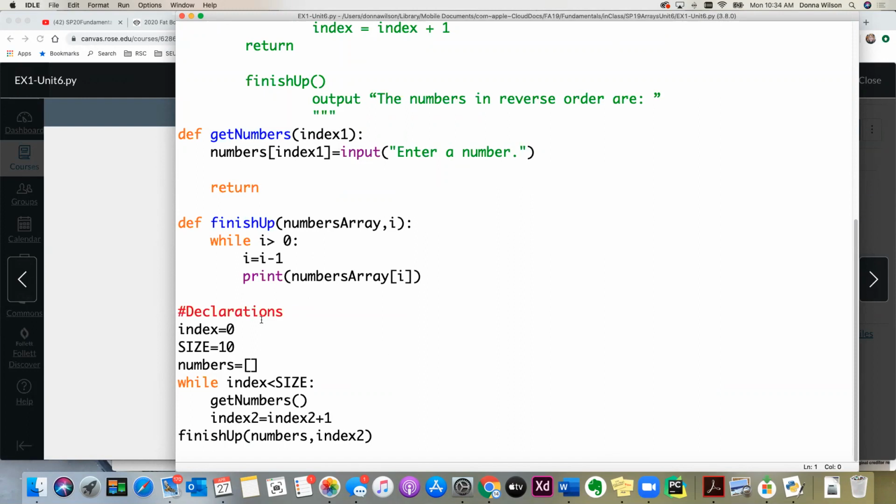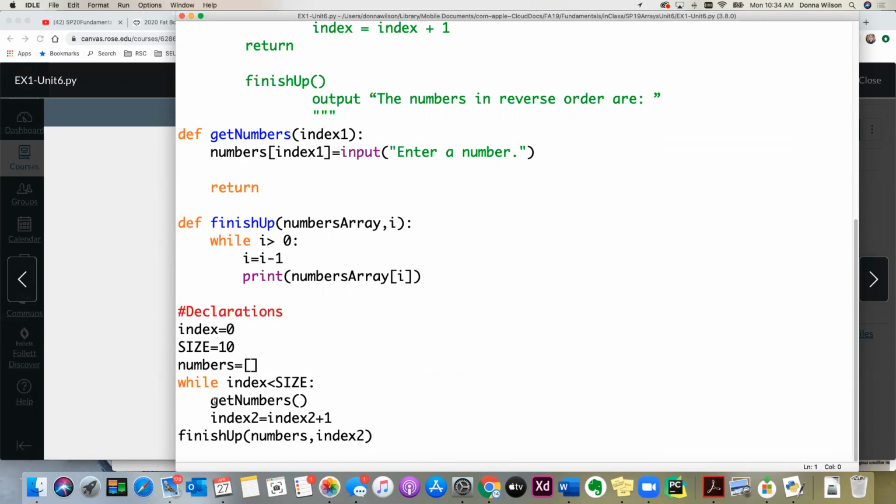See, here's the main part of the program starts here. Because these functions, it doesn't look at until they're called down here. So it says, I'm going to initialize 3 variables. One of them is a constant. I'm saying set index equal to 0 because I always want to start at position 0 in my array. And then I say this array is going to have 10 elements. Here's the name of the array, numbers. So I say while index is less than size, I'm going to loop. I can do it with a while loop. I can also do it with a for loop.